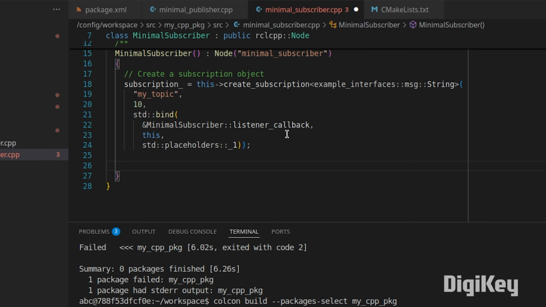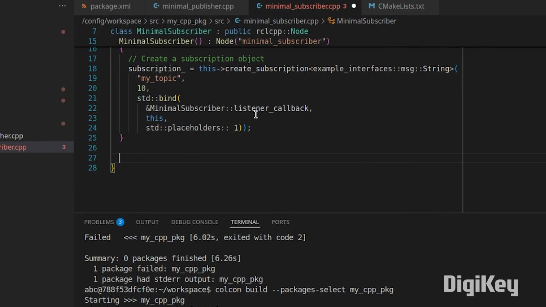This is how we define parameters for callbacks. So when ROS2 calls this callback because some message was published to this topic we're subscribing to, it will pass in the message. We don't know what that message is yet, so we can't pass in an argument. So instead, we use this placeholder, and then ROS2 will fill it in later for us.